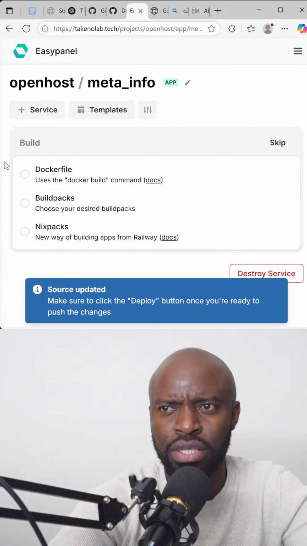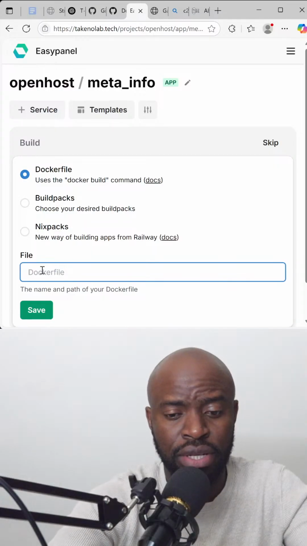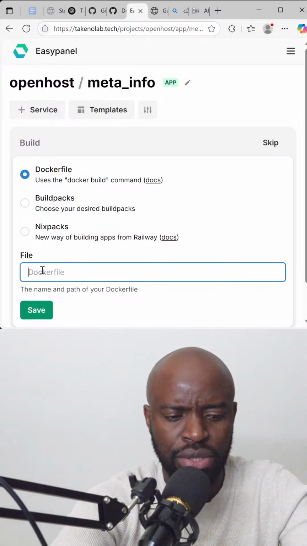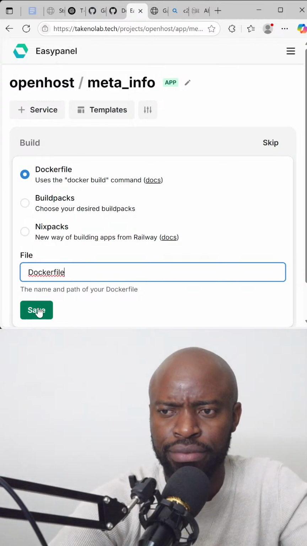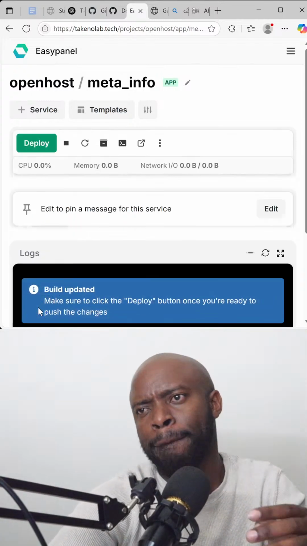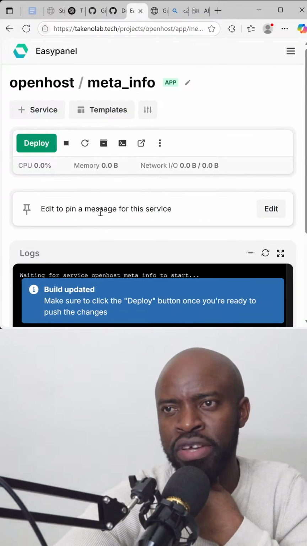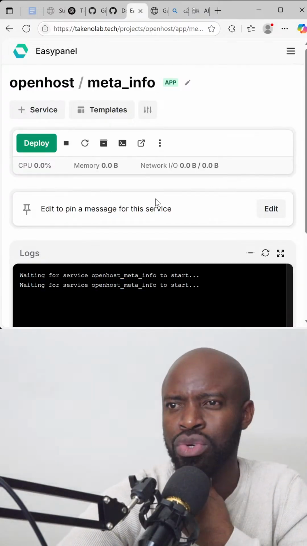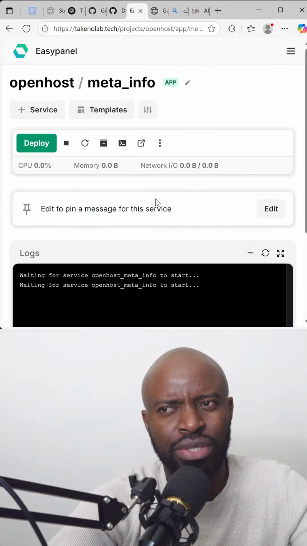So here, you say Docker, and if your Docker file has a different name, this is where you need to make sure you specify. Now my Docker has no environment variables, has no other things, so it's straight.